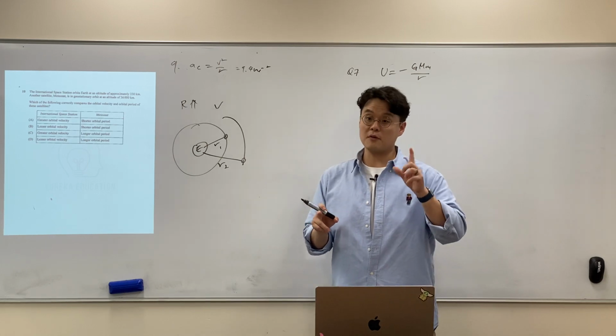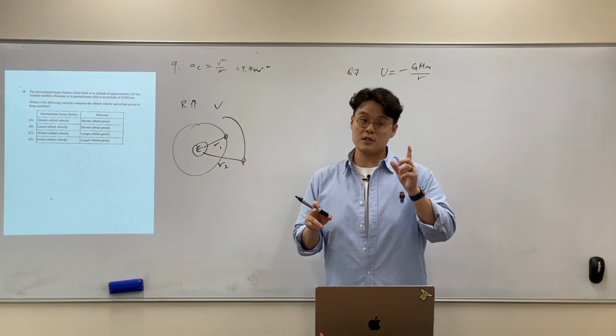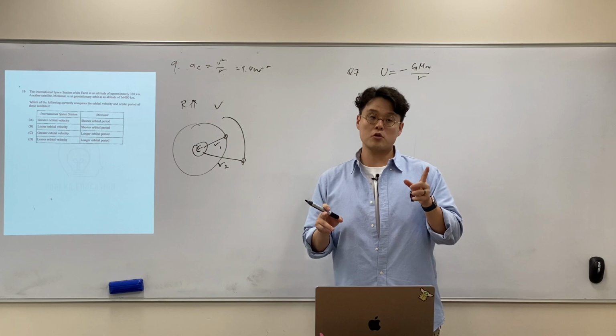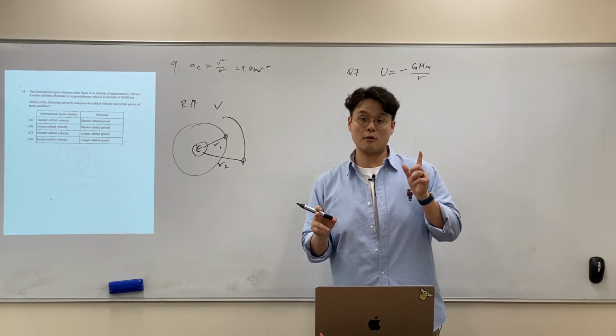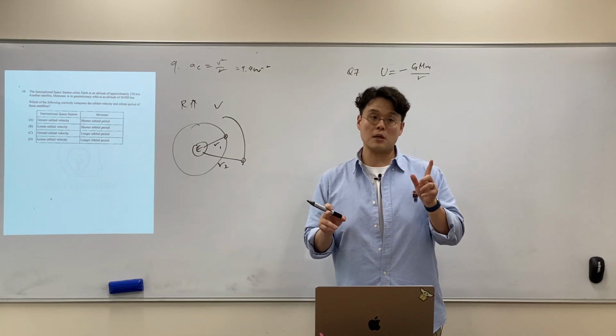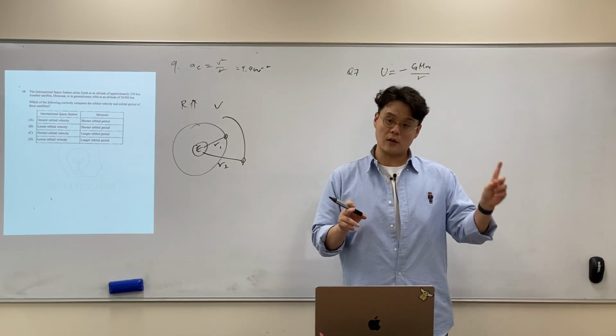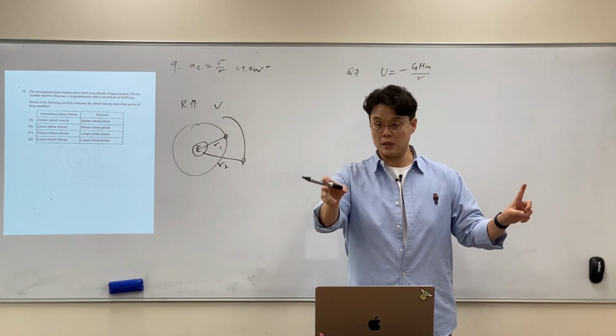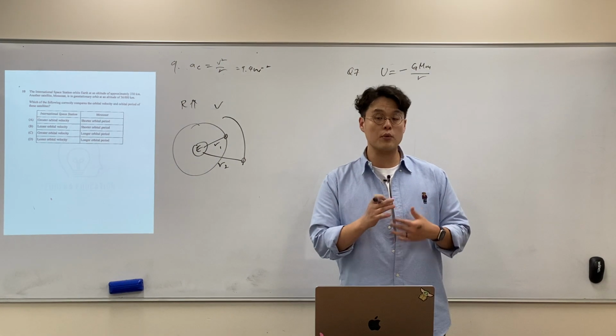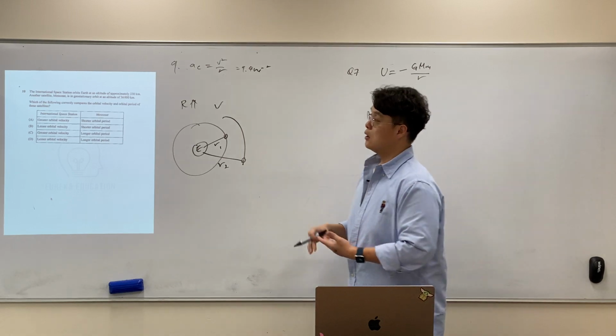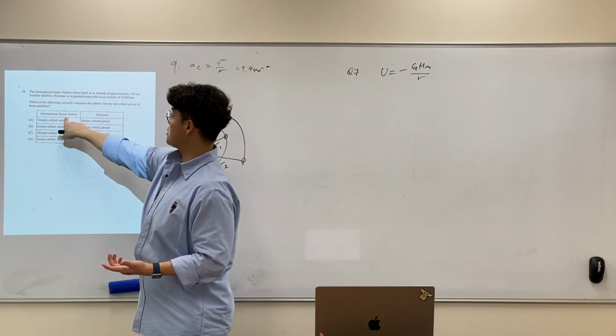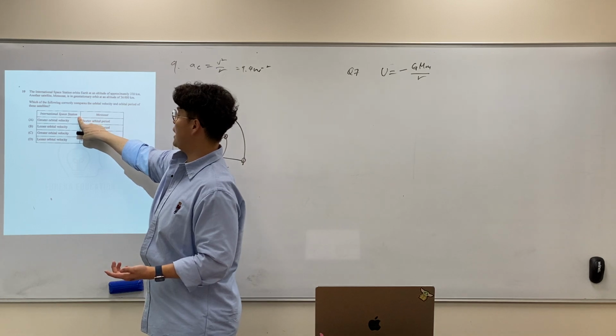Yeah, greater centripetal force, more velocity. Greater centripetal force means they experience a greater acceleration. Greater acceleration means they experience a greater change in velocity every second. That means the greater velocity too. This is how we need to interpret it. So from here, the International Space Station, ISS, would have the greater velocity, so either A or C.